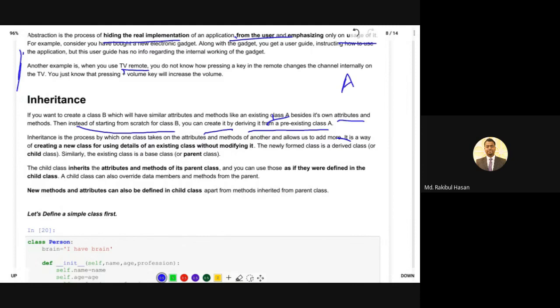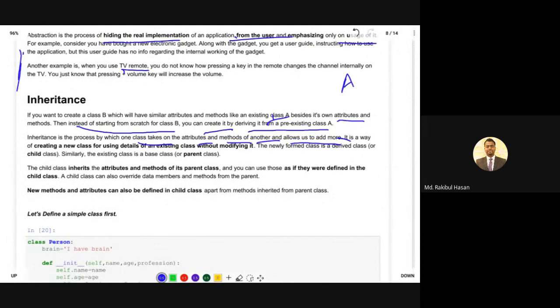As I was saying, inheritance is the process by which one class takes the attributes and methods of another and allows us to add more. We can also add more features, more data, and more methods in our derived class or child class. Of course, a child inherits many properties from parents, but the child also has some other properties that were not in the parents.